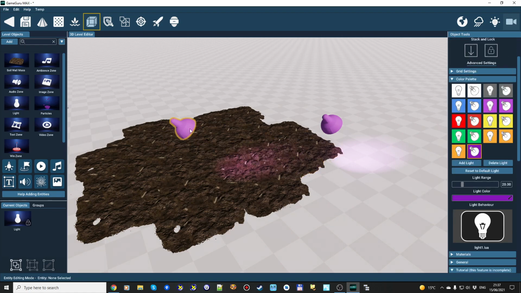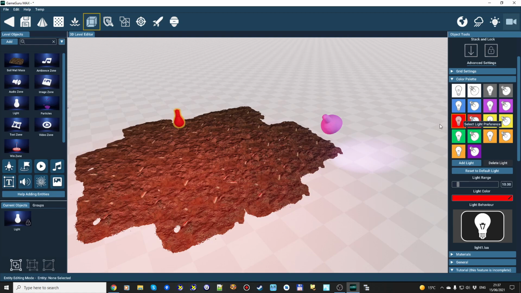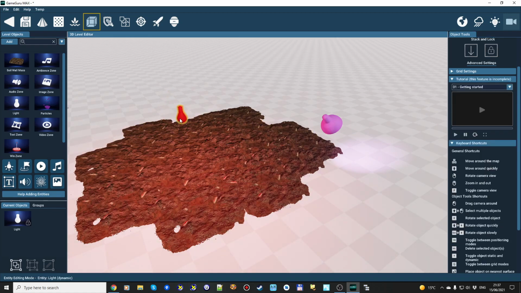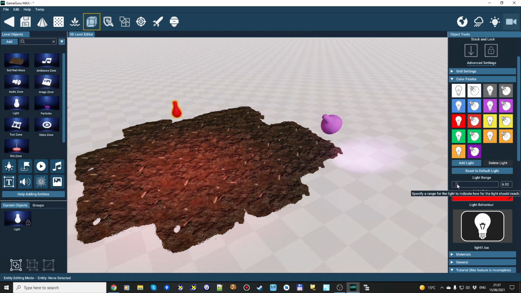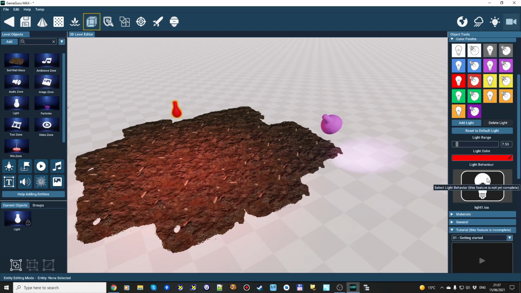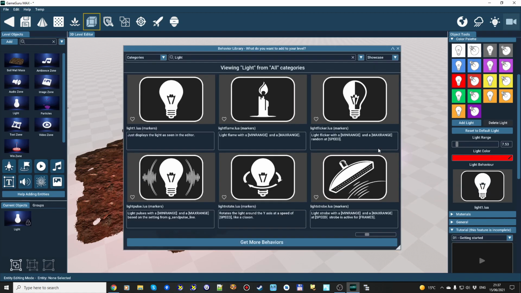It goes without saying, let's say I just select a standard old red light with range. If I change that range, you can see how the range changes, bigger and smaller. I think we all would expect to have control of a light range, and you've already seen light color. But this is the bit I'm really proud of. Now, the scripts aren't coded yet, but look how easy it is now.